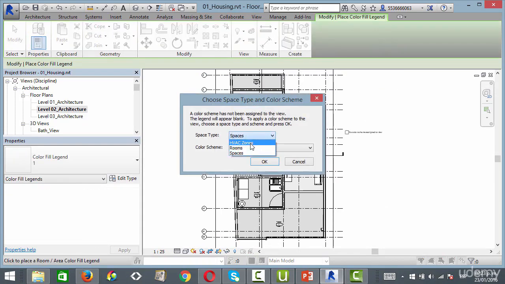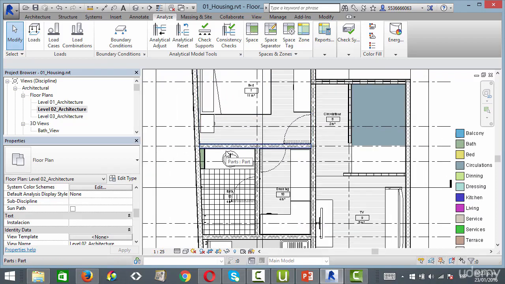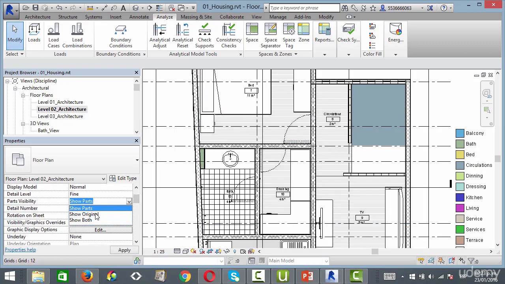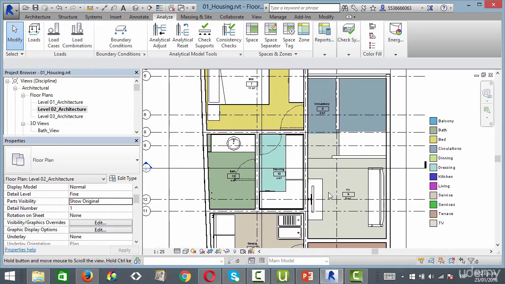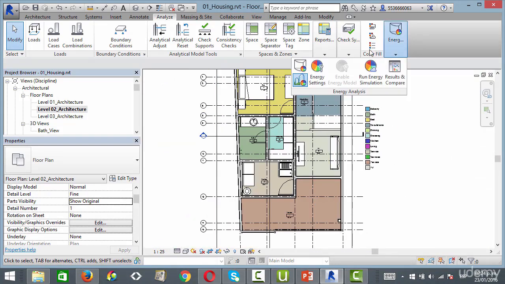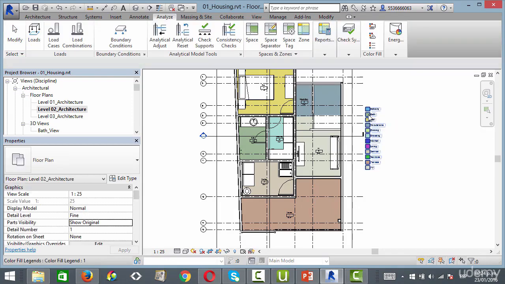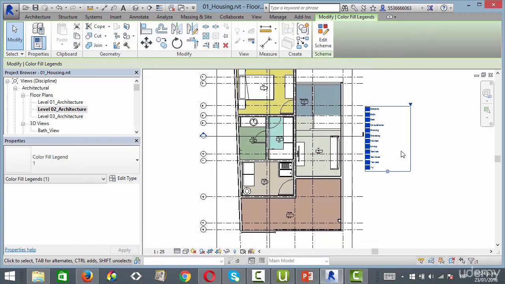We can make it from HVAC, rooms, spaces, just placing a general one with names. But as you can see, we're not looking at what's happening here. This is a tricky part, since you need to know how these rooms are affected. And in this case, I know that it's because we're using parts, and the visibility is just showing us parts. We need to set up for the original in order to avoid being turned off by parts. Just keep that in mind. Also remember, you need to know how to change your schemes, change name, room, legend, color, and to add properties.